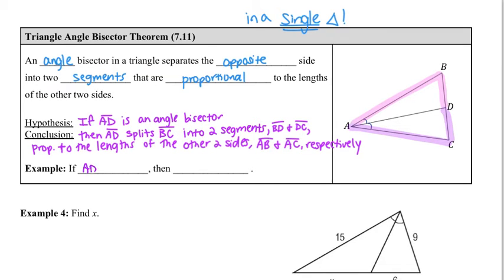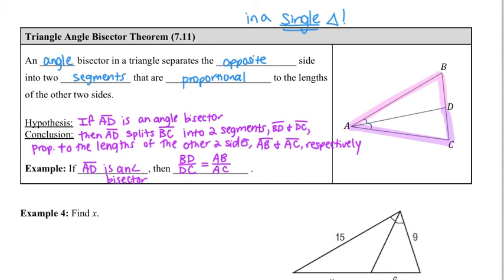So down here, if AD is an angle bisector, I'm sorry I didn't leave a lot of room here, then here's your proportion. We're going to start with the pieces, the segments that are split. So BD is to DC as, what do you think the next one is? It's AB is to AC. So again, the relationship here is they are in the same smaller triangle. They share a vertex, okay? And then these two have that same relationship. They share a vertex. They are in the same smaller triangle that's formed.